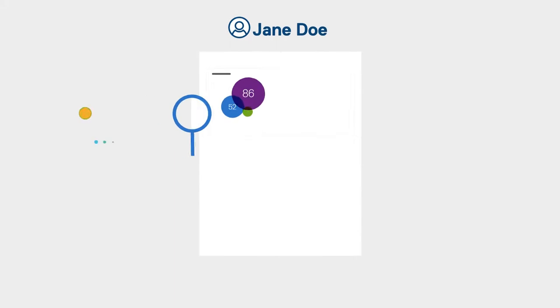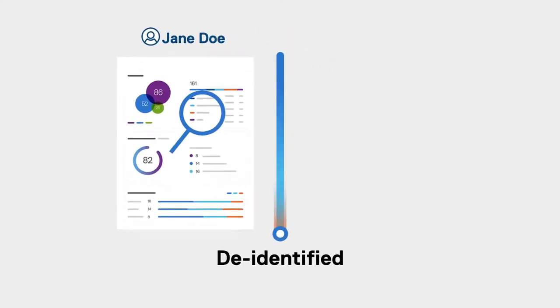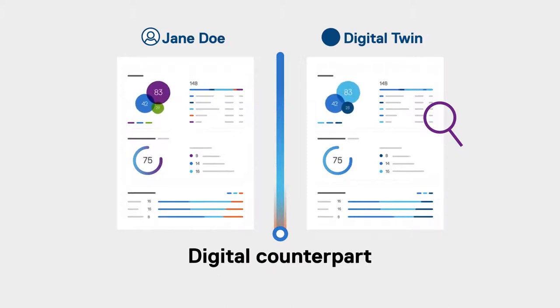The joint platform collects and analyzes a wide variety of health data for a PASC patient. After that data is de-identified, the platform creates a digital twin, a virtual representation that serves as the digital counterpart of a patient.